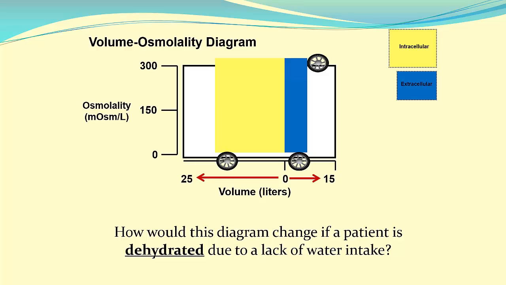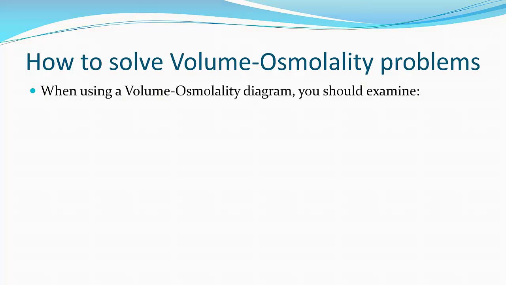In this case, we illustrated the changes in volume and osmolality in a step-by-step fashion to illustrate the process. On assessment questions, you will only be asked to show the final effect of the changes, which we will practice in upcoming videos. When solving a volume osmolality case, there is a specific sequence of reasoning that you should follow. First, determine the effect of the situation on the extracellular fluid volume. Given the stated condition, would the extracellular fluid increase, decrease, or stay the same?